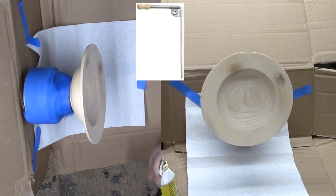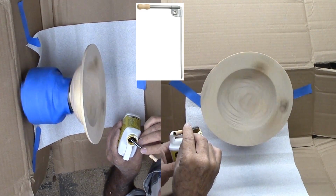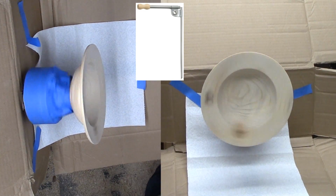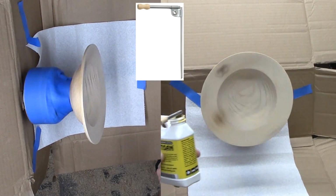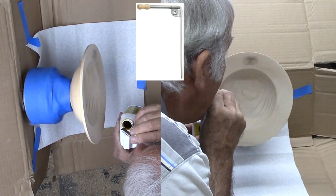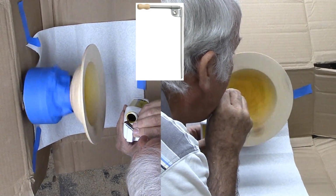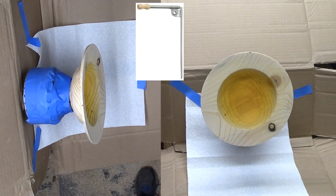Next, I'm trying out another technique I saw at the Utah Woodturning Symposium. After masking off my lathe and the backside of the bowl, I'm spraying on some yellow dye in the center of the bowl. My sprayer is an atomizer from an art supply store. As I blow through one pipe, it siphons dye up the other tube and sprays it.